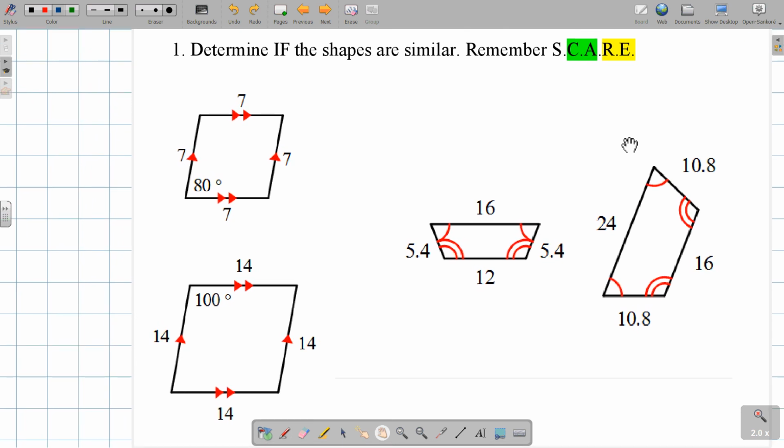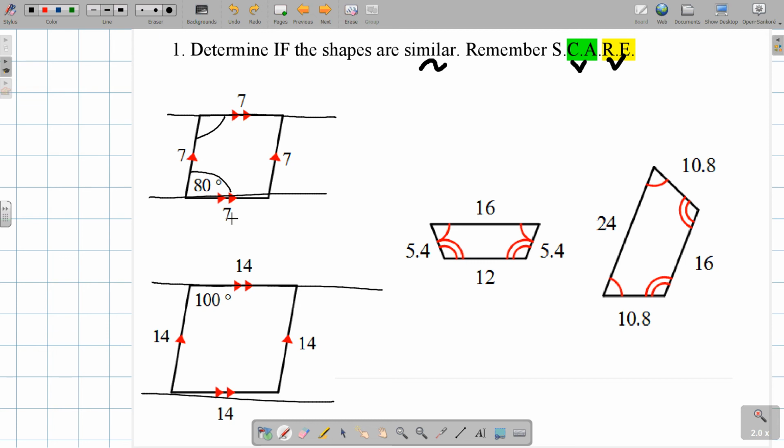Okay, so here we're going to determine if the shapes are similar to begin with using congruent angles and equal ratios. Let's do this first one together. Ready? Notice the parallel lines here. Very important to notice. Now that's matching. That means those are consecutive interior angles, known as same side interior, which means they add up to 180. So if this is 80, this is 100. And this is 100, this is 80.